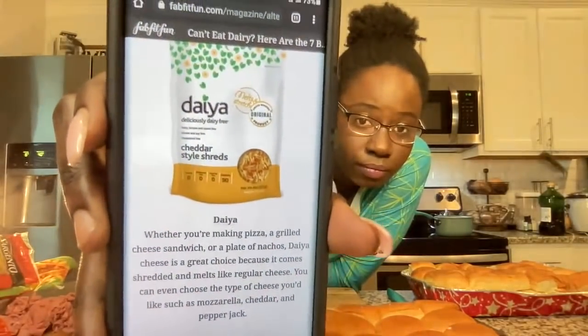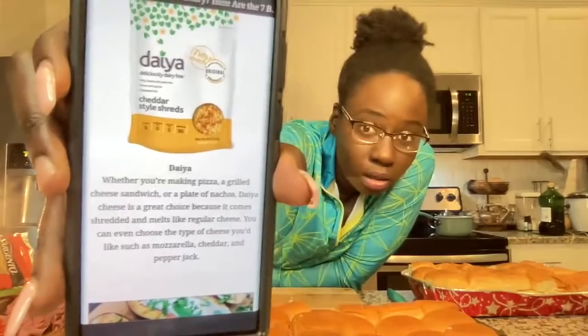They say sweet potato sauce, cashew cheese, zucchini cheese. They say Daiya cheese is a great choice because it comes shredded and melts like regular cheese, which says it's dairy free. So maybe you could try one of these, Heidi Holmes, if you can't have cheese, and see if that helps. And if it does, then come back to this live and put it in the comments so we'll know if it actually works. All right, y'all, we're going to move to, oh, my back. Sorry, y'all.